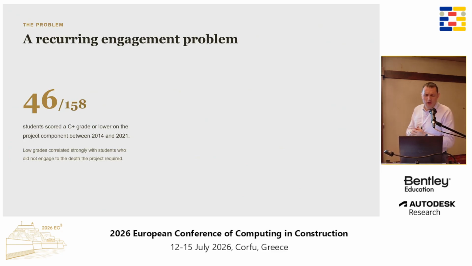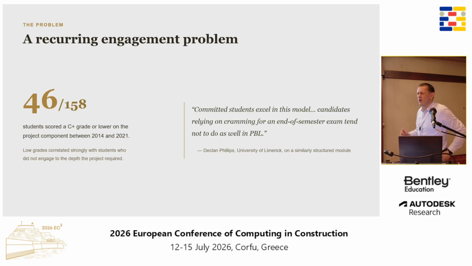Okay, so the numbers we're dealing with. Many of the students, too big a cohort in my opinion, were scoring a C+ grade or lower, and that was significant. You can feel that in the class, and as a proxy, I was using engagement. You can only predict who's going to score what in the project based on their level of engagement throughout the semester.